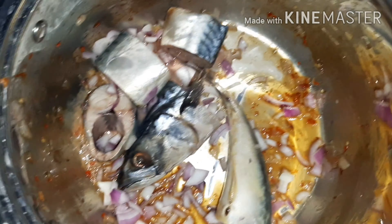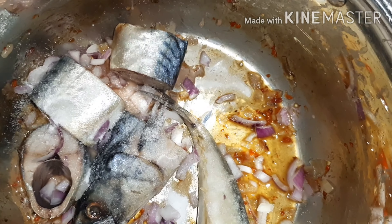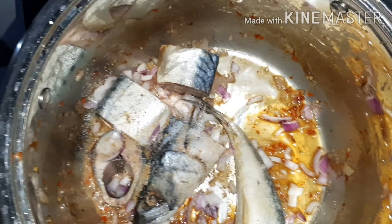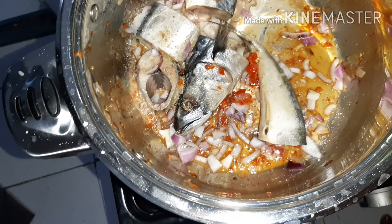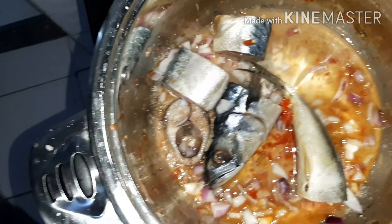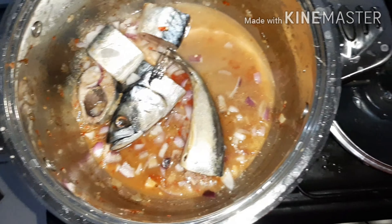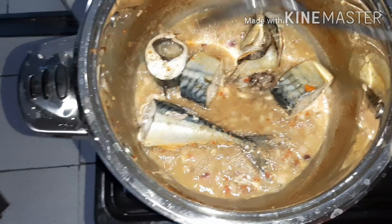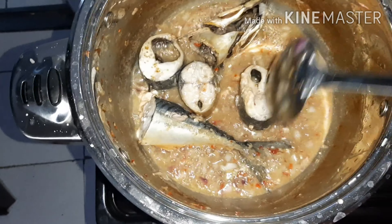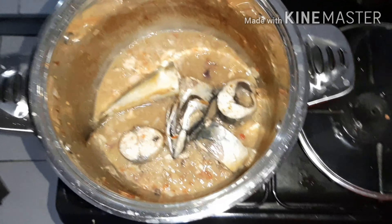I added a little pepper — there was already pepper in the pot from preparing the pomo — so I was being careful for the fish not to be over salty. I added just the right ingredients in the right proportion, added a little water, covered it and allowed it to boil for about five minutes. After that I came back to the fish and it was ready. I stirred it to make sure the ingredients got to every side of the fish.